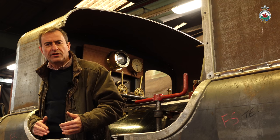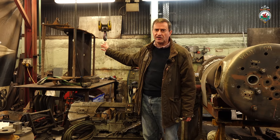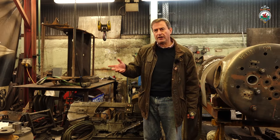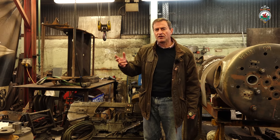Just depends on how much workload we've got on the winter maintenance and what other things we find with other locos. Also dotted around the works are what look like strange fabrications — these are in fact bogie frames for the Talyllyn Railway carriages, for which we've got a contract to build three, so you'll see parts for six bogies.